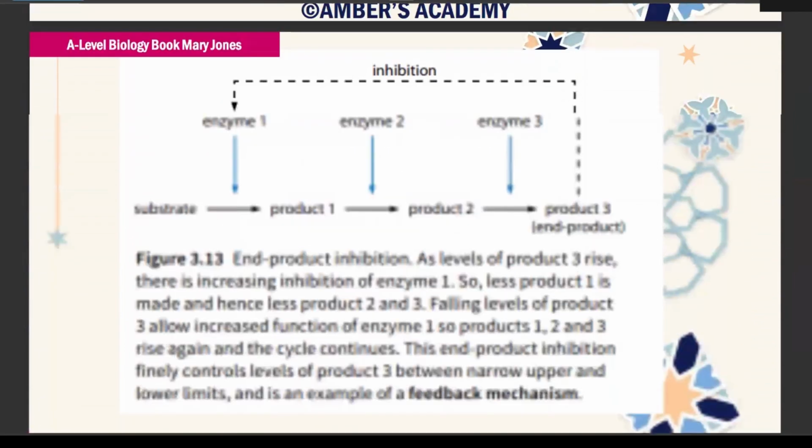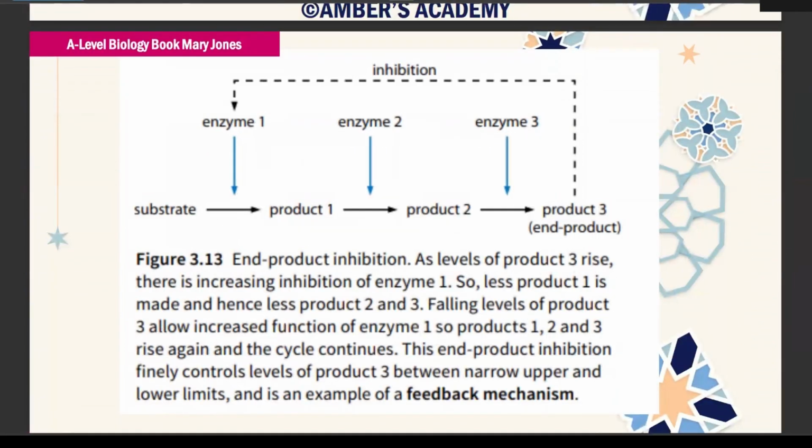Okay. All right. So the last subtopic, basically the second last subtopic of enzymes, is feedback inhibition. You see that there are many enzymes involved, and if there are enzymes, then for sure you'll have products, because some reaction is being catalyzed at that time. So you can see that at the last, product 3 is your end product. Let's say that the level of product 3 by the end of the reaction is increasing and increasing. So if it increases to a dangerously high level, what will exactly happen?